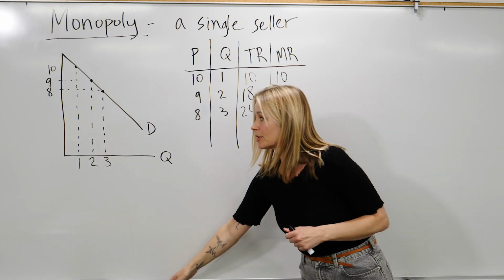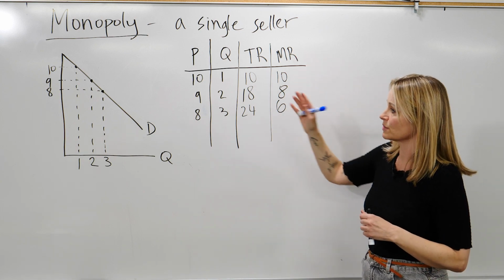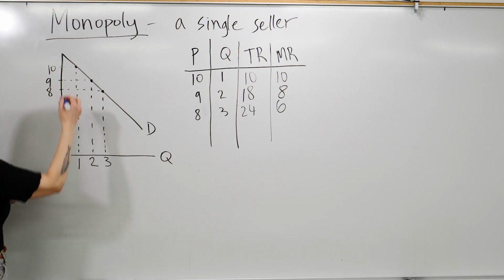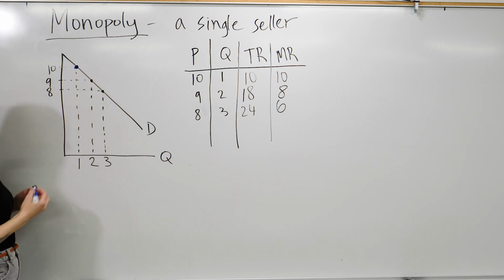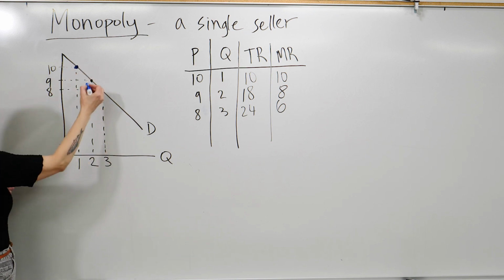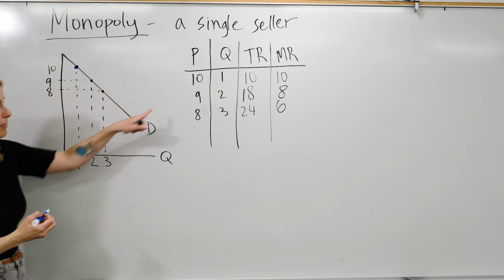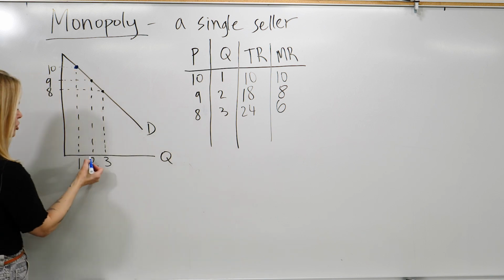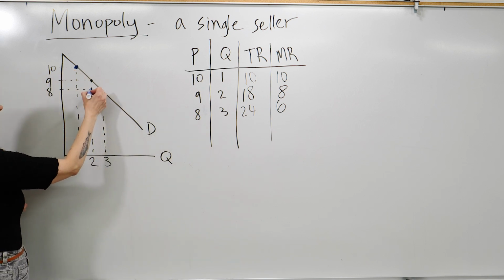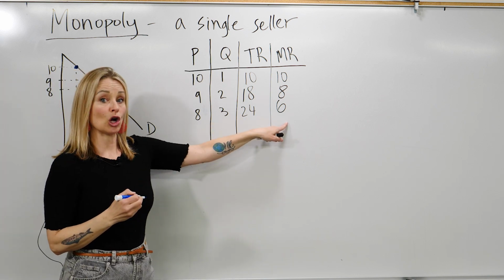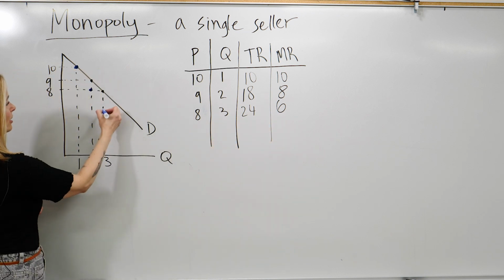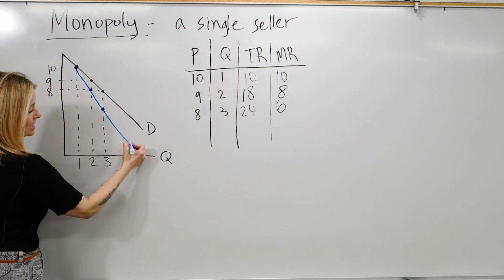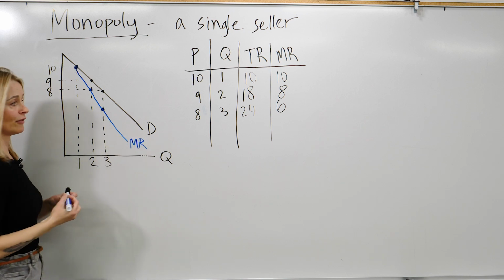So if we look at these numbers, the marginal revenue amounts, we can map them onto our graph. So for the first unit, we're selling it for 10, the marginal revenue is 10, so it starts right there. But then for the second unit, we're not going to put 9 there because our marginal revenue for the second unit was only 8. So for 2 units, we're already down here at 8. And then for 3 units, we're all the way down at 6. So 3 somewhere down here maybe. So if we connect those together, that's how we get our marginal revenue curve.